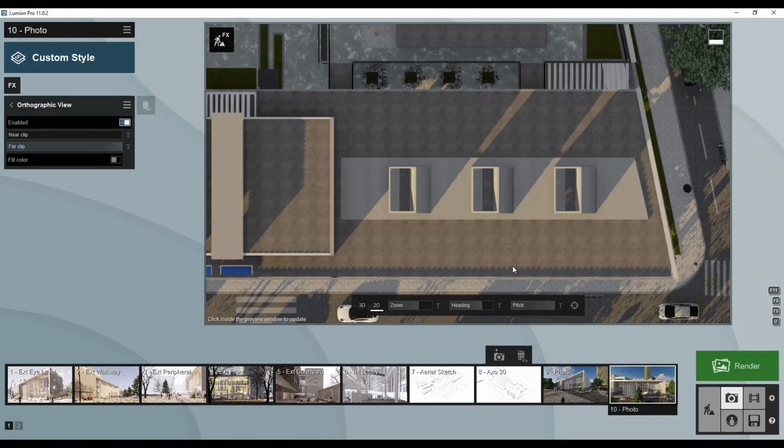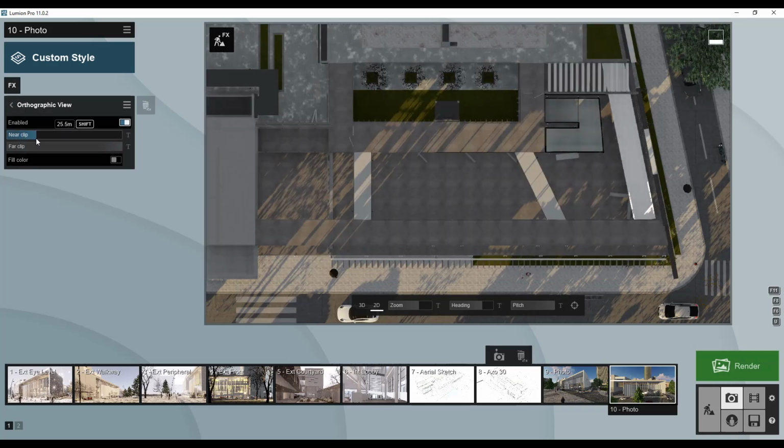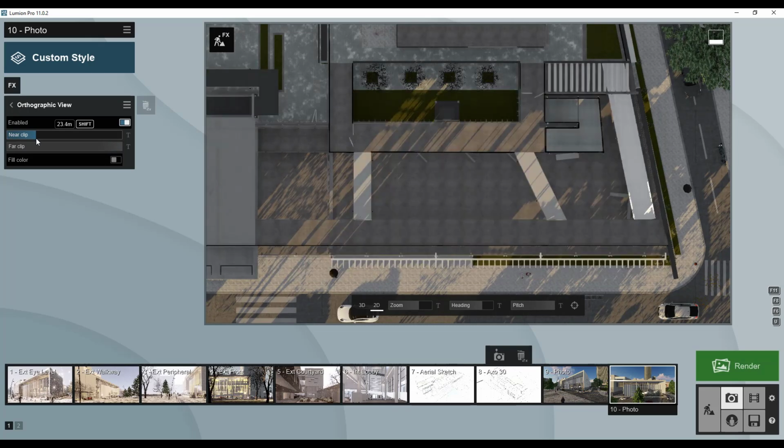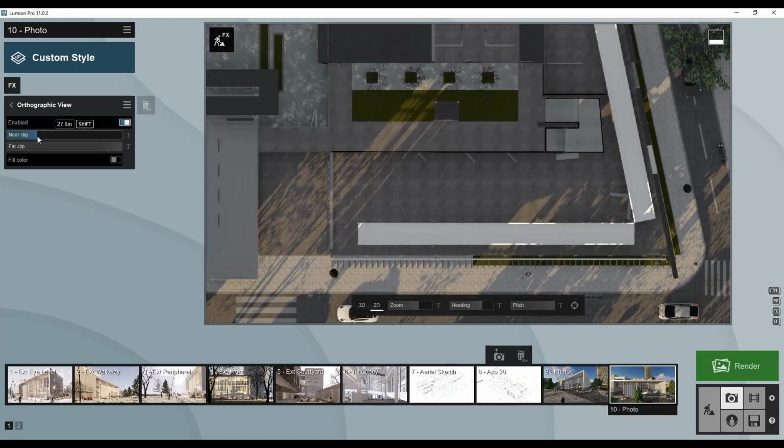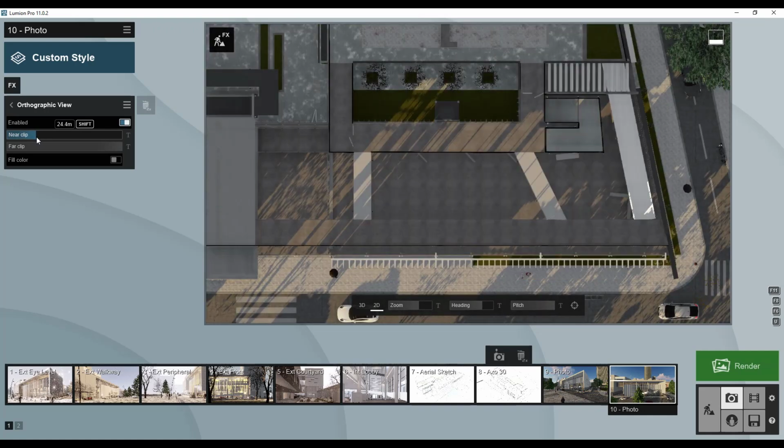So the far clip sets how far away your camera cuts things from a far standpoint, but there's also a near clip that you can use in order to clip out parts of your building, like this. Notice how when I clip out parts of my building, that's going to allow me to cut through things like ceilings. And so this is a fairly empty building, so let's jump to another one.